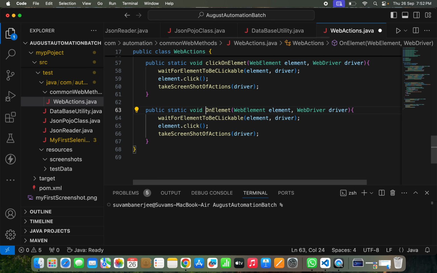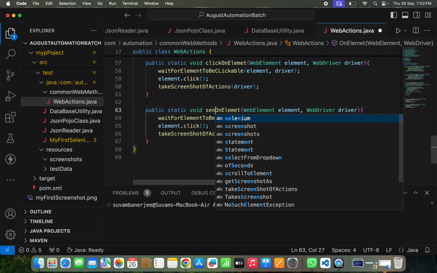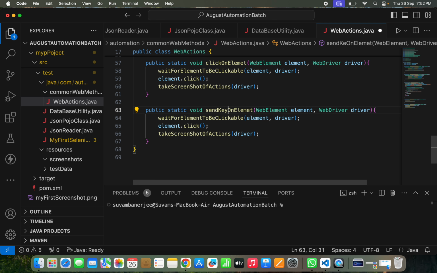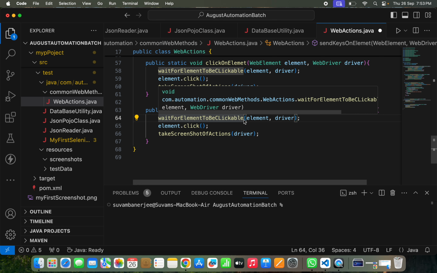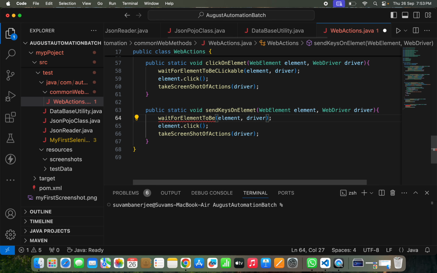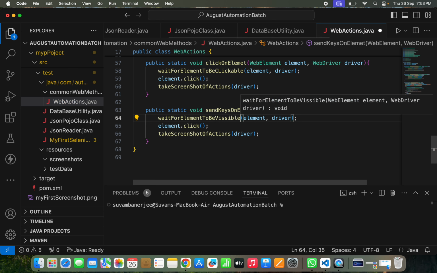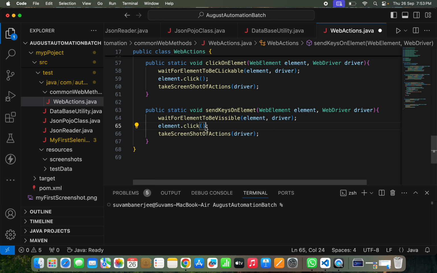It's not send keys, let's call it type something, or send keys on element, something like that. We'll check here for the element to be visible, right? Element to be visible, and then here it should be send keys.